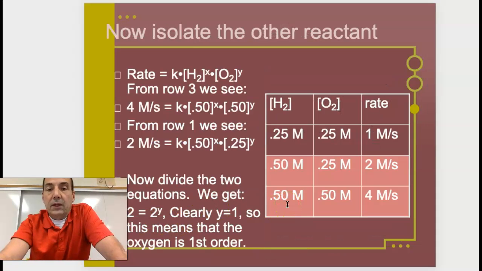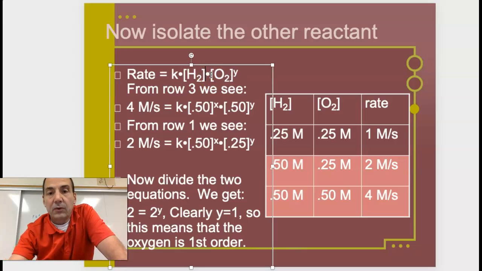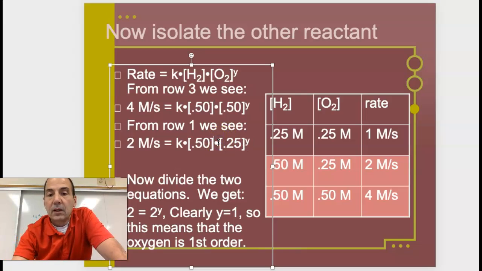All right, so now let's talk about it from the oxygen point of view. So I go back to this. Now, I could take out the X if I want at this point because I know that hydrogen is first order. I don't have to worry about that, but what the heck, we'll do it. So now I want to compare the next 2 rows because in the next 2 rows, the hydrogen is constant, but the oxygen is changing and having an effect on the rate. Now, I always start with the bigger numbers first, so I'm going to do row 3.